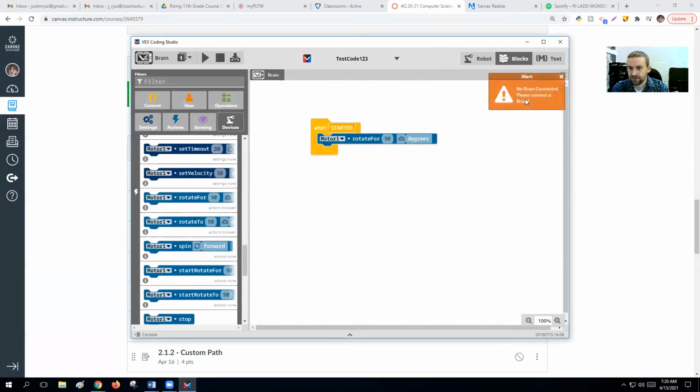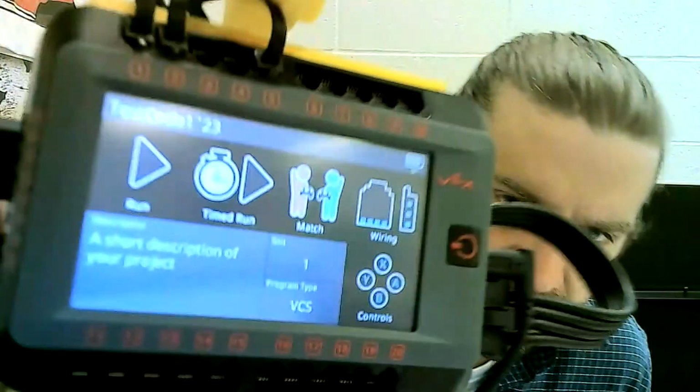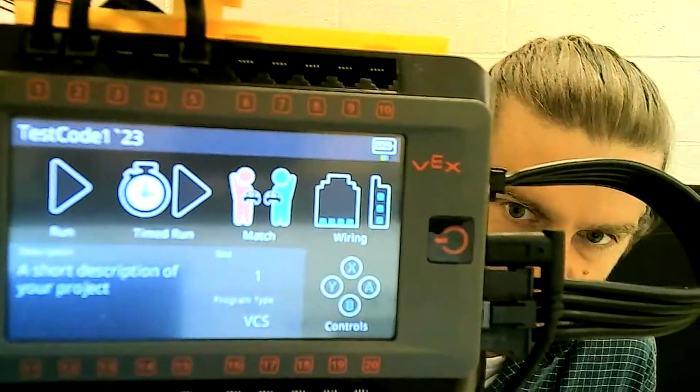It says compiling for your brain. So what that's doing is going through, oh, no brain connected because my power was off. Got to make sure your brain's power is on to do that. So, okay, we'll try that again. To compile it to the brain basically means we're going to take this code and upload it to the brain. It's compiling for the brain, and then we should see, okay, good, it's downloaded. Now on my screen here, I'll stop sharing. On the screen, we can actually see now it says test code 123.